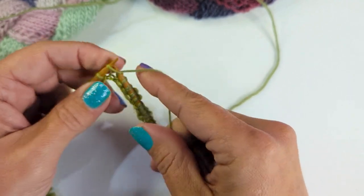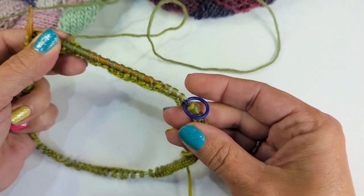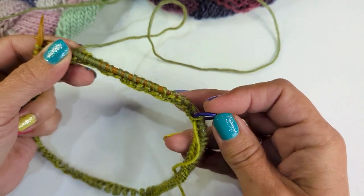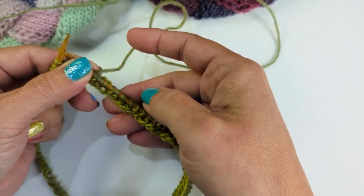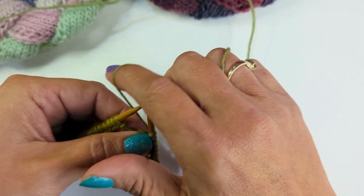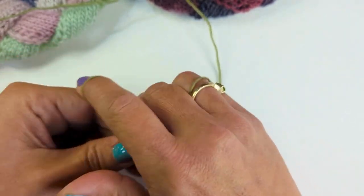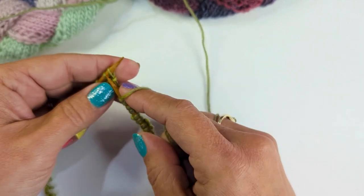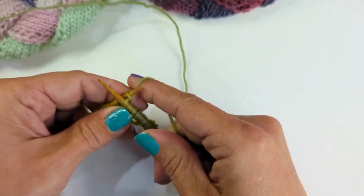It's always good to stop and check every once in a while. Make sure from your beginning of the round marker that you have two, two, two, two, all the way, because you'd hate to get all the way around and find out you missed one. So I'll take a double check there, and then just keep going. I'll continue going around with the knit two, purl two until I have about an inch of fabric on my needles.